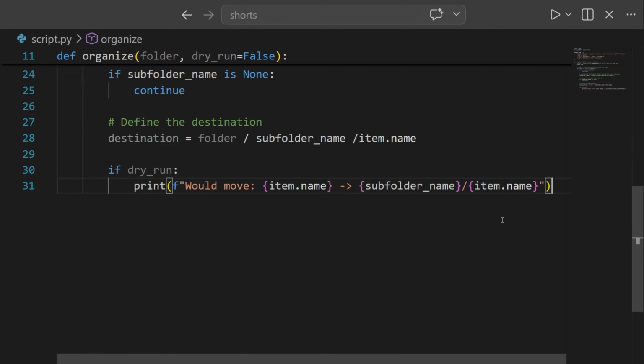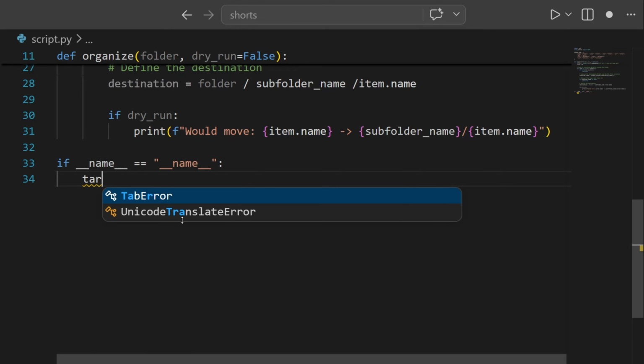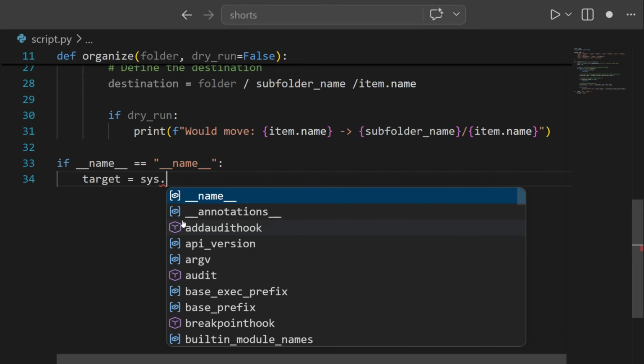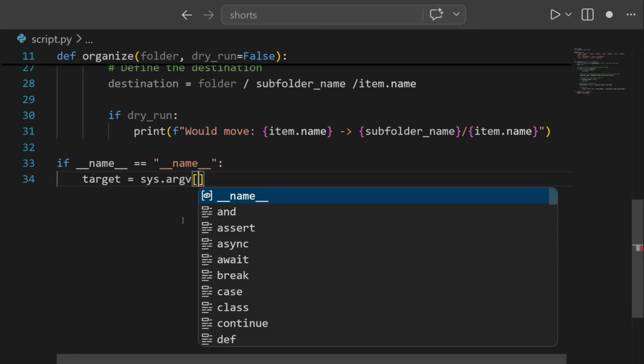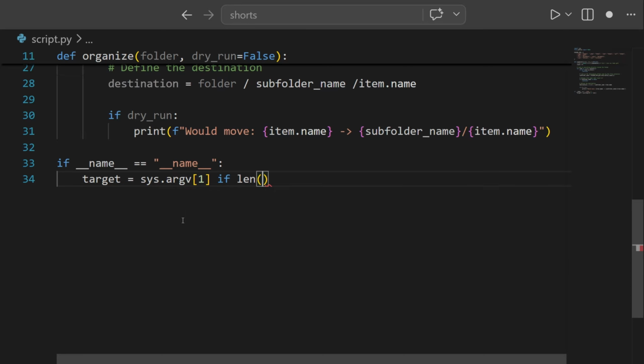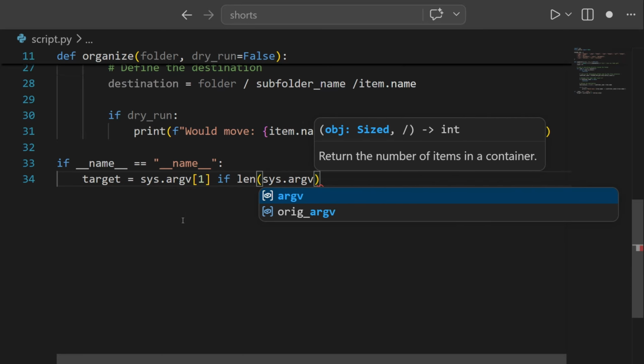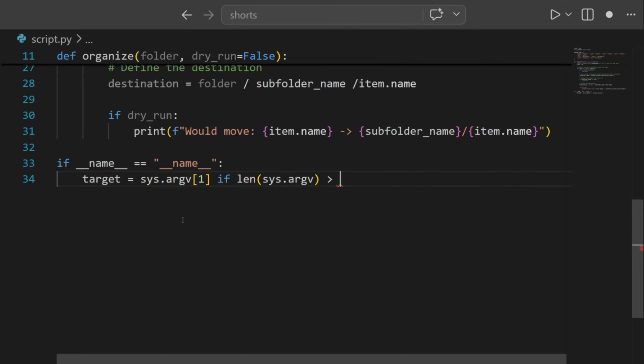Okay, so now let's go ahead and test our code. And what I'm going to do is make our main entry point down here. So I'll say if name is equal to, gotta wrap this in here correctly. Okay, so now let's say target equals sys.argv if length sys.argv is greater than 1, else dot.